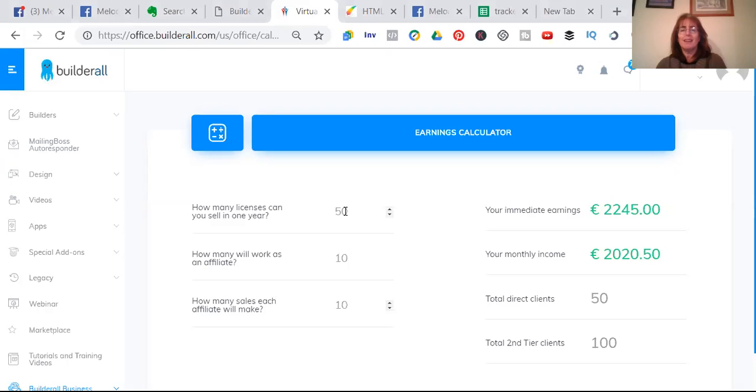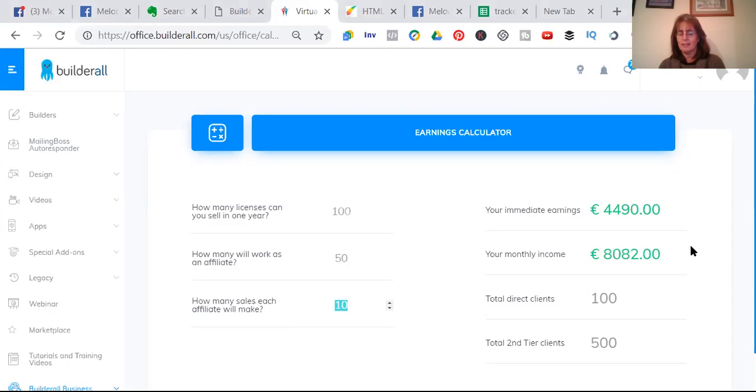But surely if you could sell 2 a week is doable. So you would get €4,500, which is $5,000. Now, if 10 of those, again, sell 10, but I'm sure you could get at least half of them. And if they only sell 10, so 50 of them sell 10, that's 500. That's €8,000.